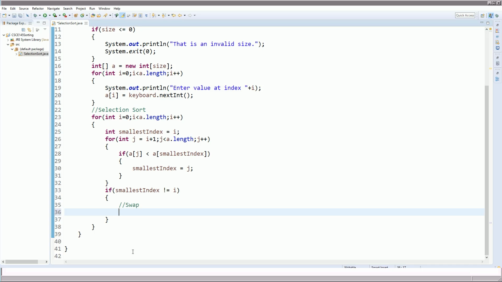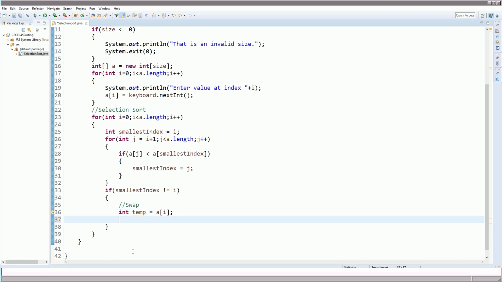When we are swapping values, we need to create temporary storage because we don't want to accidentally overwrite values. So I'm going to create a temporary variable that I'll just call temp and assign it the value at a at index i. Then we reassign a at index i equal to a at index smallest index.